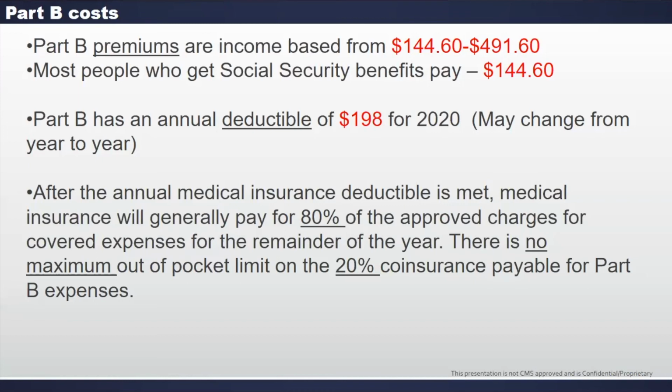You will pay 20% whatever that amount is. The way I always drove it home was I would say, literally, if you could find a doctor that would see you for $100, your payment would be $20. They would collect that at the time of service. When you went in to see the doctor, if all you had was Part B, they would ask you for your $20 payment at that time of service. Likewise, if you had a surgery and that surgery was $100,000, your share is $20,000. And unless you can get in and make some arrangements, that $20,000 is expected at time of service. That is why you want either a Medicare supplement or a Medicare Advantage plan, unless you keep that kind of money laying around in order to pay the cost of your copays for Medicare.